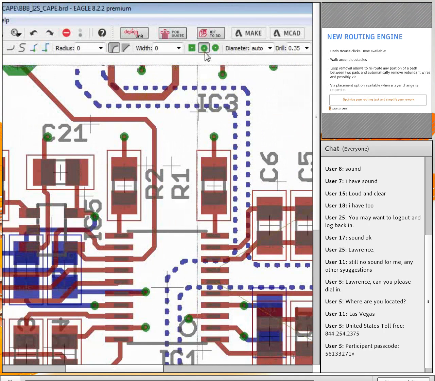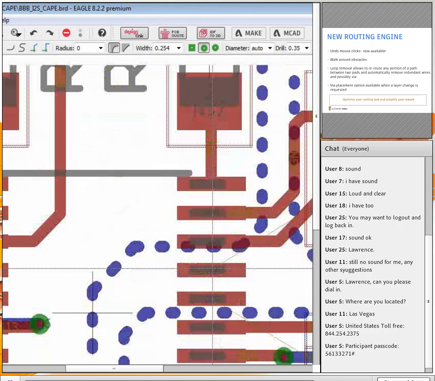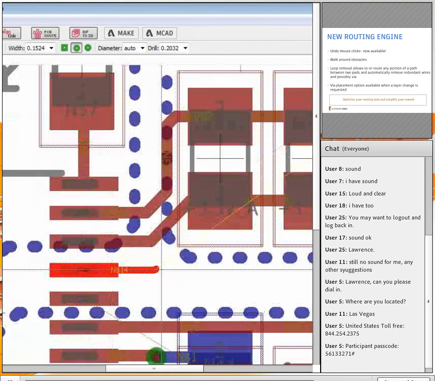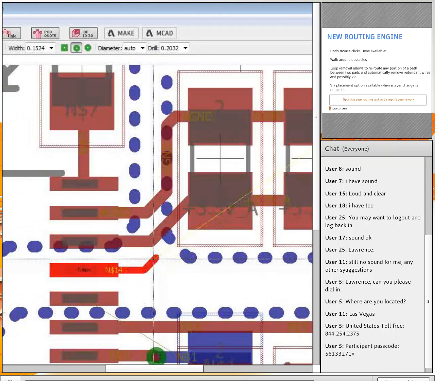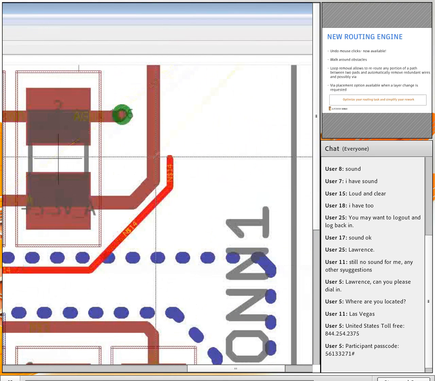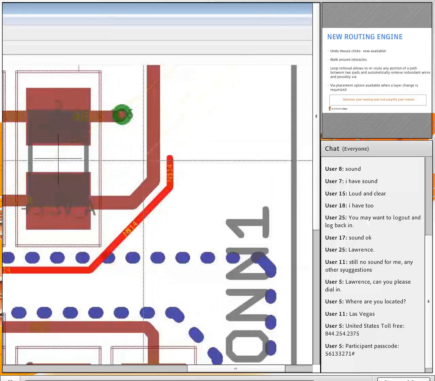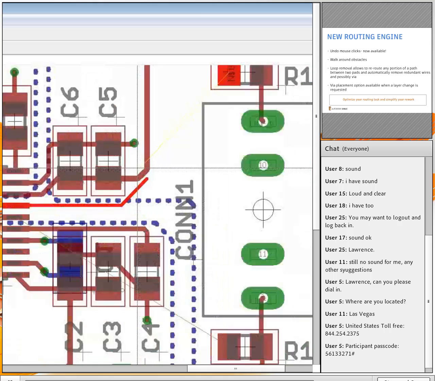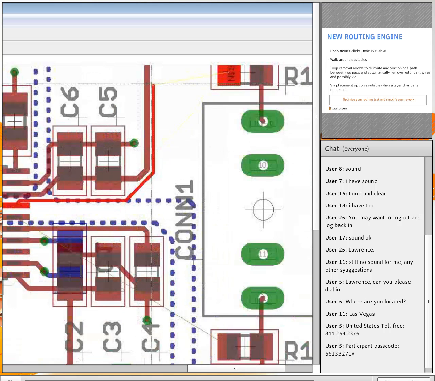Okay, I have my via set up. I'm going to put in an appropriate width. Do 10 mils. Okay, and I'm going to go ahead and click on this air wire. And you'll notice that we start to route. Now right now I have the walk around obstacles mode active. So what does this mean? This means that I can try to ram into any other non-signal related object, and it's actually going to try to walk around it. So right here, I can do something like this, and it's obeying the DRC.